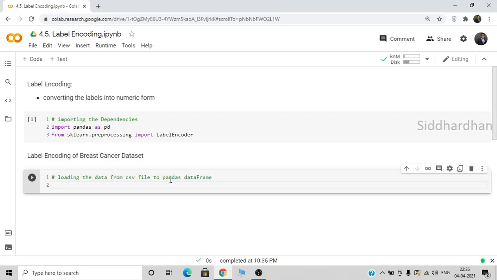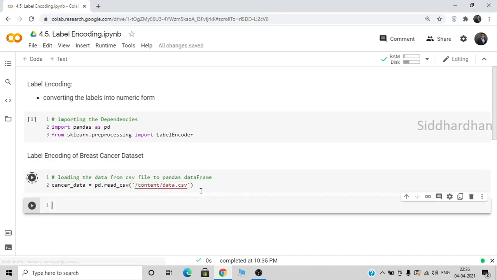I'll create a variable, or let's name this data frame as cancer_data. So cancer_data is equal to pd.read_csv, and we need to mention the path in the code. I have already copied the path.